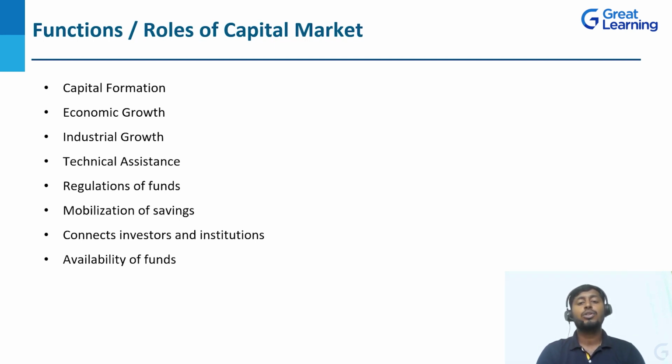Next point, industrial growth. Without investment or without money, we cannot form a company, correct? Without forming a firm also. So the capital market plays a very important and major role in industrial growth. If you are going to start a small company, you require at least a minimum of 1 to 10 lakh rupees. If you want to start a small company, you require money. If you have the money, yes, you are going to start. If someone is not having the money, at that time various avenues are there. They are going to get the money from the various available sources. So the capital market also provides capital for all the institutions. According to that, they are going to start companies and increase the industrial growth in the country.